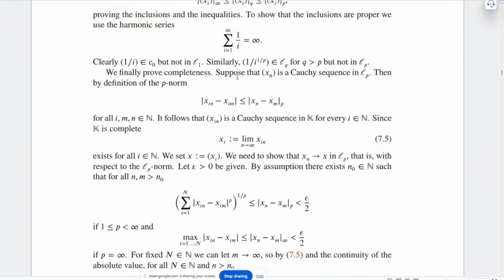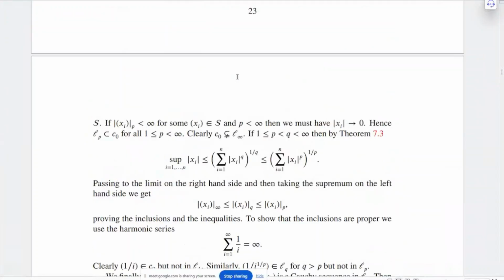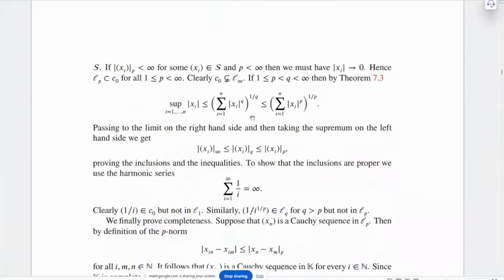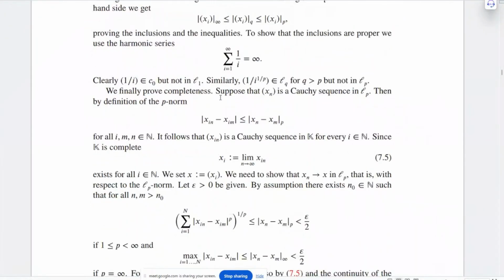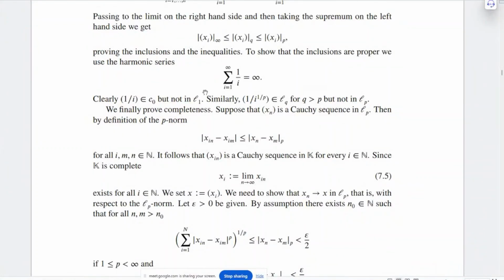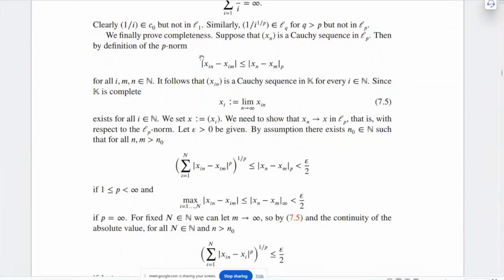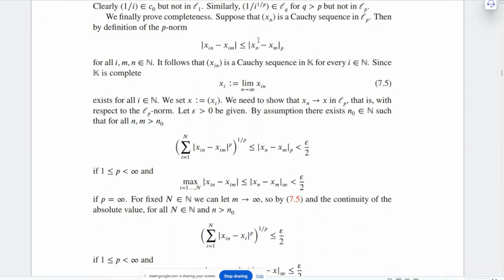So this latter part, whatever he has given here, L1 not contained in LP, is proved here. Okay. Now what remains? We have already shown it's a normed linear space. Finally, we have to show only its completeness. So this is the first major theorem that we are seeing in this course. So let us look at the proof of the completeness. The proof is slightly longer, okay, but it's easier.